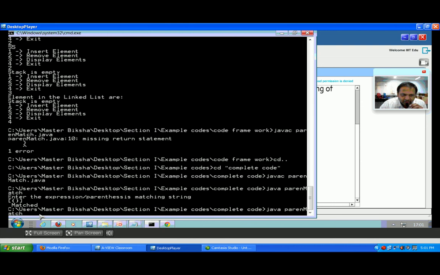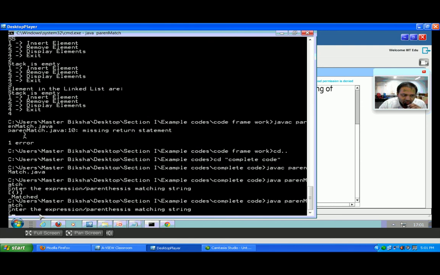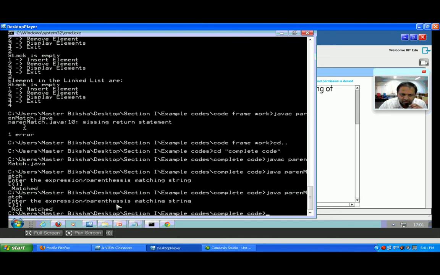Now let's run this code again. We are closing this and doing this. So you can see this is the wrong matching because the curly bracket was the wrong bracket. They are being closed without even opening them. So this is a wrong way of entering this. It is not matching. So the code that you write should work for all these test cases.